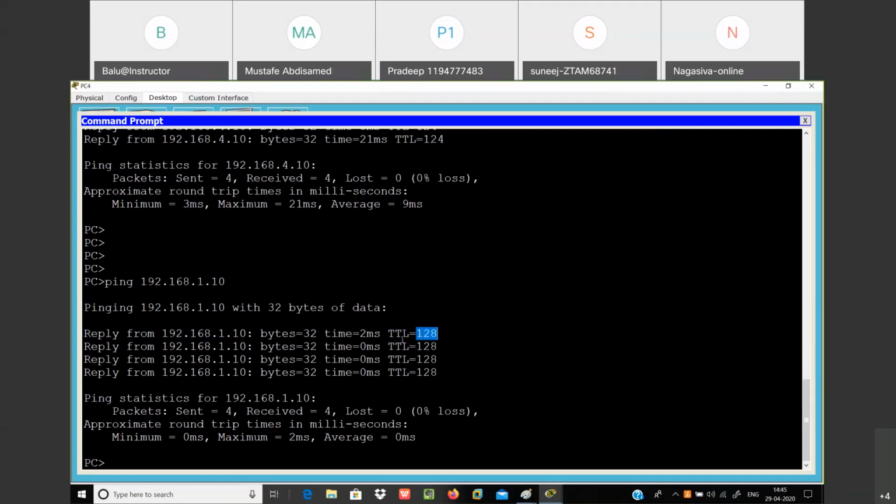It's a Windows. And moreover, 128 means the 1.10 computer is in my LAN only. It is not in a different network. So the 1.10 PC may be within my room, within a floor, within a building, within the local network only, the same network. But whenever we see 124 or 127 or 126, then we have to understand your traffic is going via a router only. To communicate with a different network, your traffic should go via which device? Router. But now you tell me guys, TTL value is 128 means your traffic is going to a router?